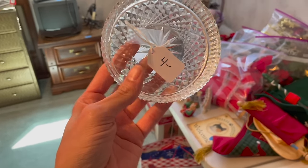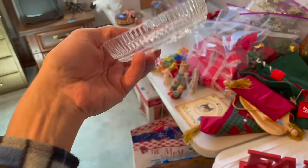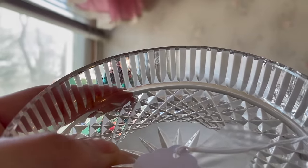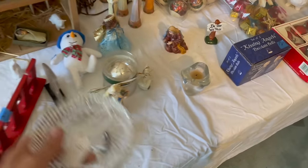And of course I find Waterford - I'm not sure if it's just a dish or an ashtray, but let me show you the mark. All right, there it is - it's very hard to see, you can see the W, Waterford. I just spent five minutes trying to find it again, but it's only four bucks so I'm gonna do that.